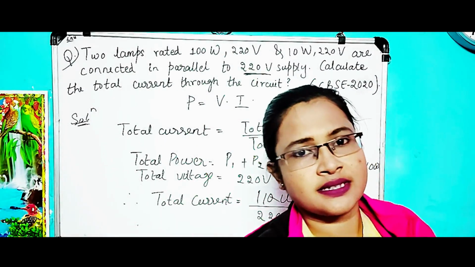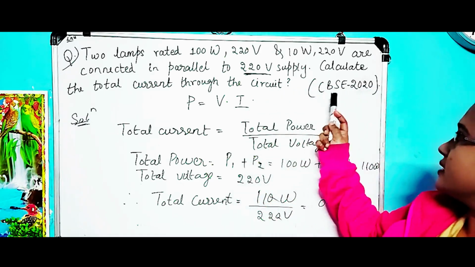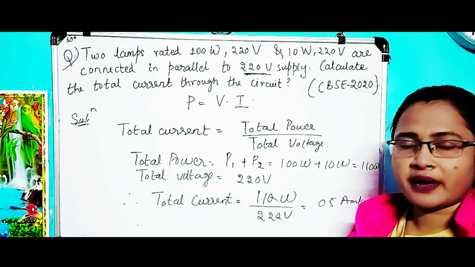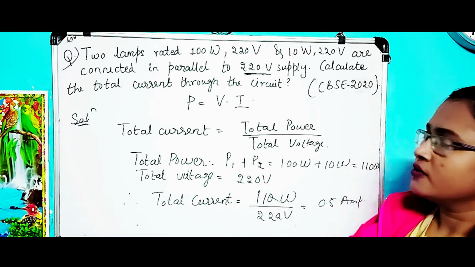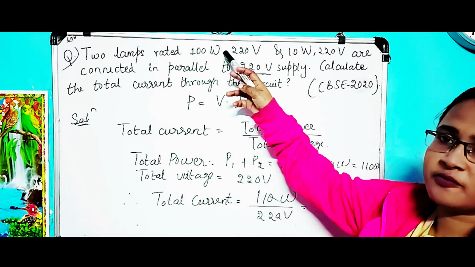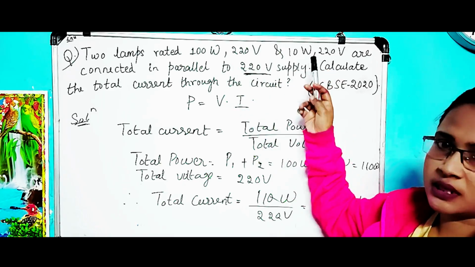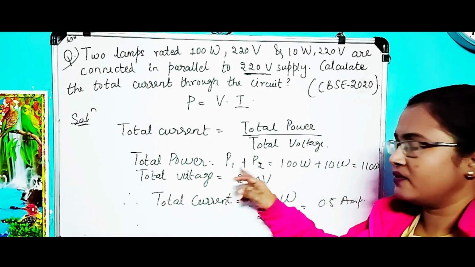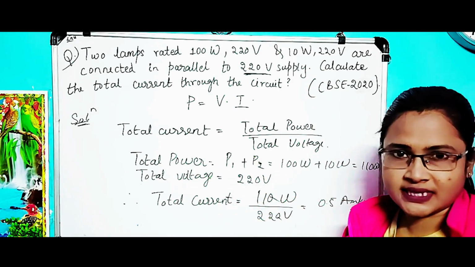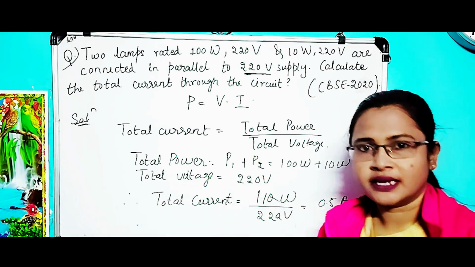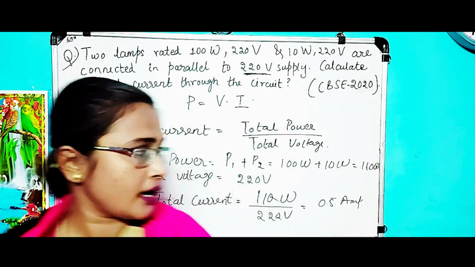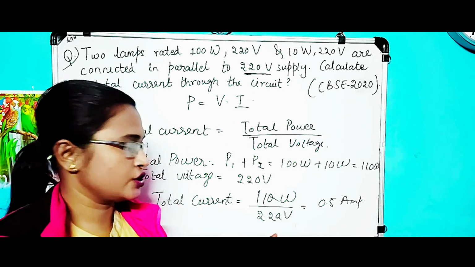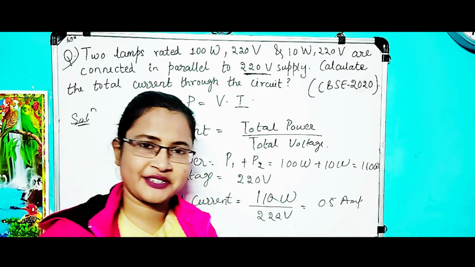Okay, so with this easy method, this question, which came in CBSE 2020, you can solve comfortably with the easiest formula. You can also go with the long process, where we find current for the first bulb, then current for the second bulb, then add up. But no, we can clearly find total power P1 plus P2, the voltage is given, and we find the total current. Okay, this was the short method, and no marks will be cut; you can comfortably find the solution. Okay, so let's move to the second question.